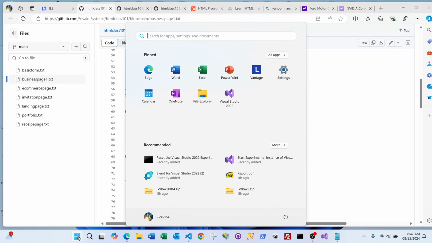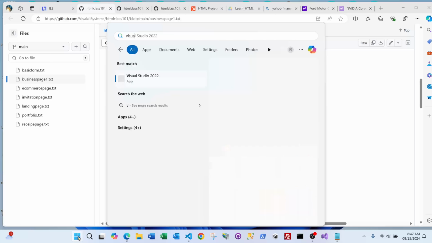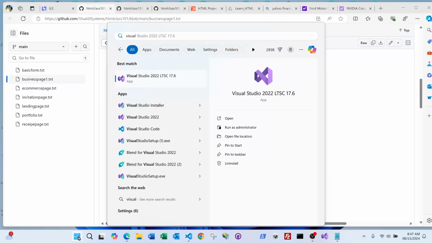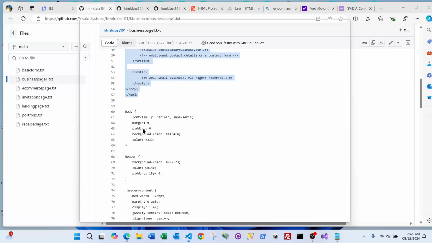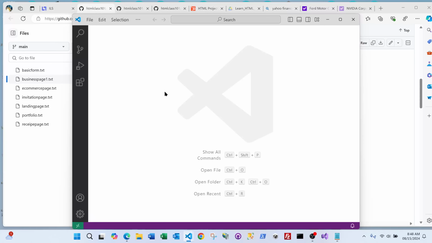So you're going to open up the Microsoft Start menu, and you're going to type Visual, and you're going to wait for Visual Studio Code to appear. Now you should be able to right mouse click, and there'll be an option that's pinned to taskbar. Since mine is already on the taskbar, it says unpin, but you can pin it to your taskbar. But to run it, all you need to do is click on it. So I'm going to click Visual Studio Code.